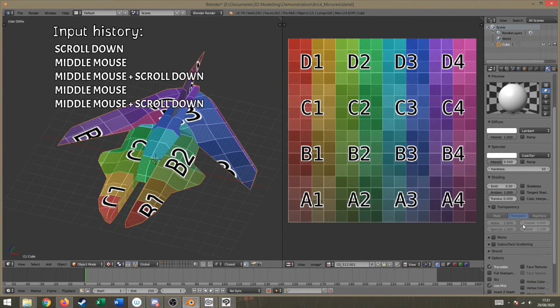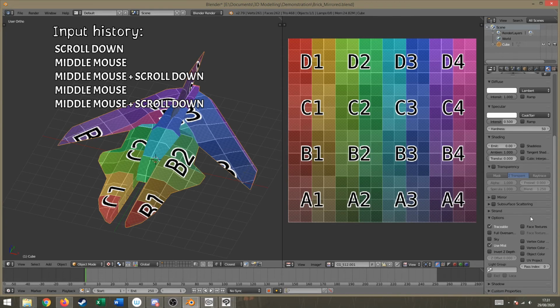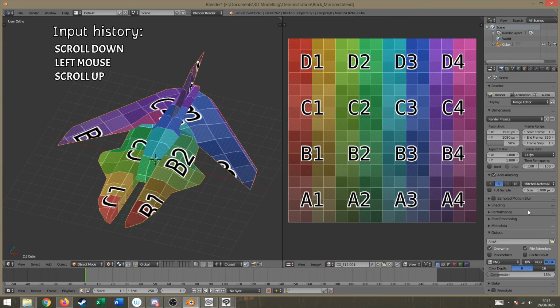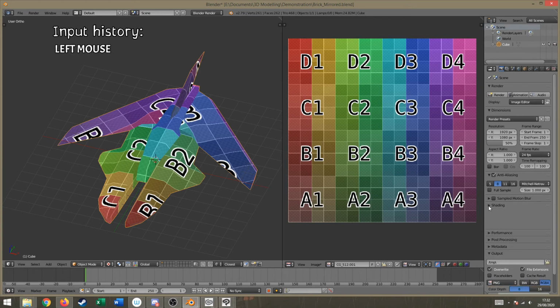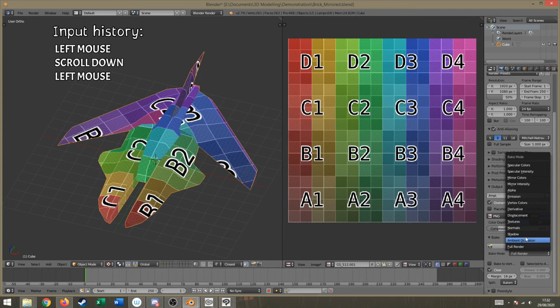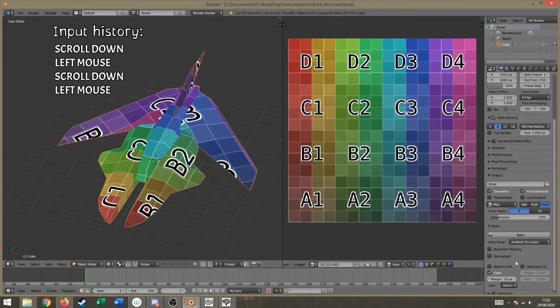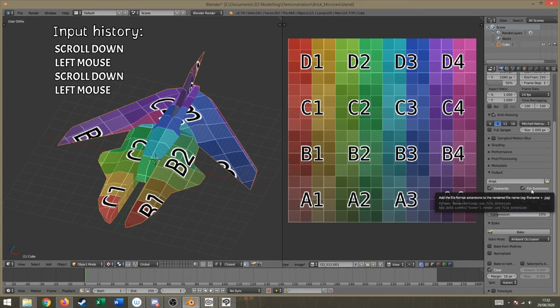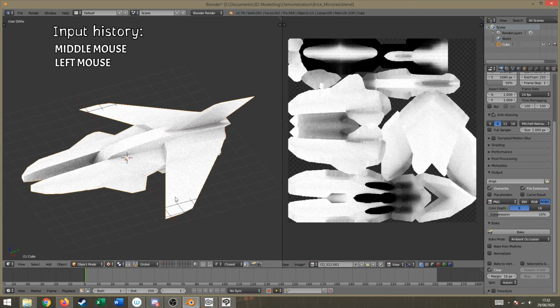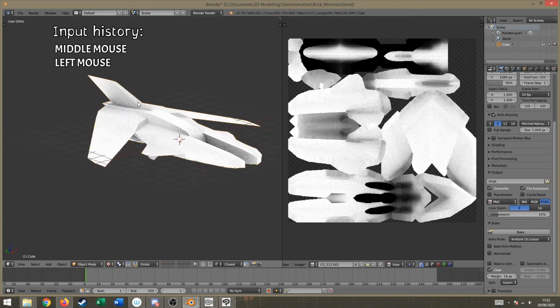Then I'm going to do, can I remember where I have to click? I think there's a button in here that lets you render an AO map. Here we go, bake mode, ambient occlusion. So if I bake that now, this is a very rough ambient occlusion map.